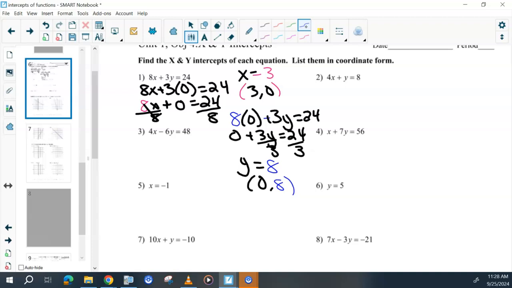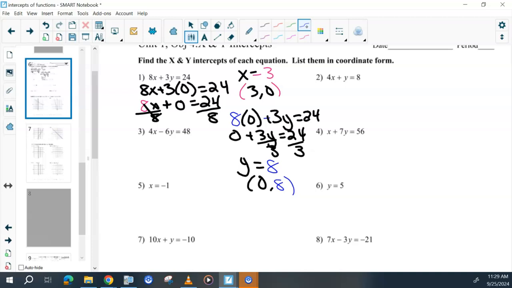You might get fractions like you started to get on the last Delta Math, the graphing. And you would just still write the ordered pair as the same thing. If you get a fraction or a decimal, leave it as a fraction unless it's a nice decimal. I really just need to see that you put 0 in. After that, you could kind of skip steps. I'm going to show you what I'm talking about. So let's do number 2.